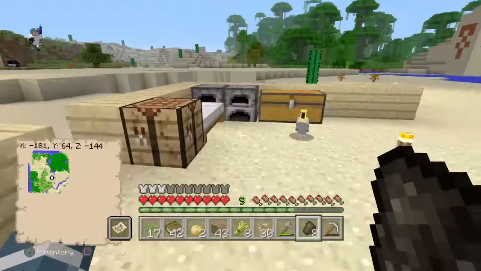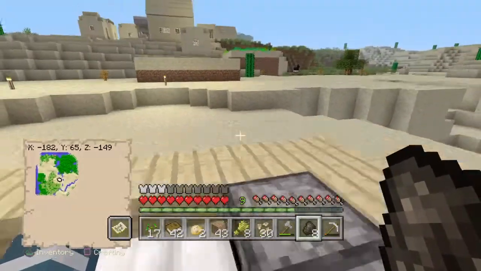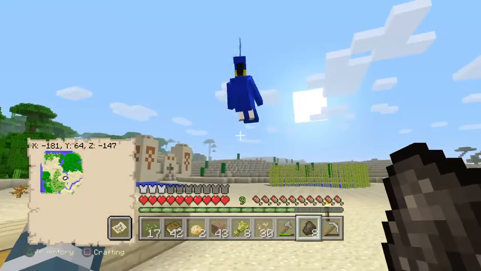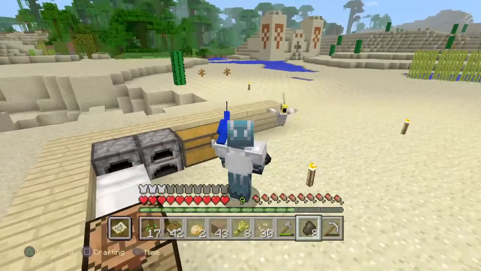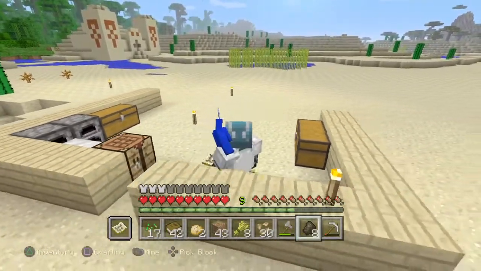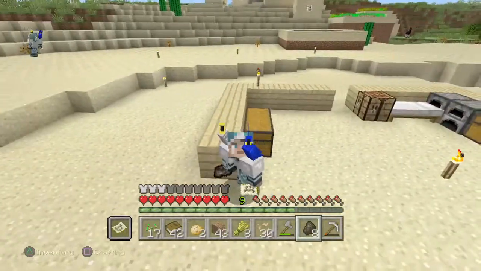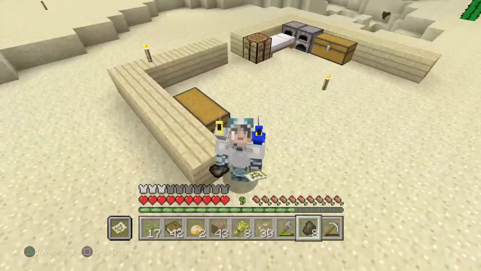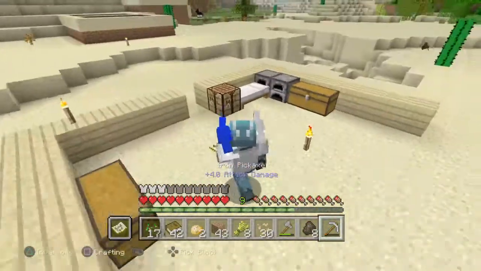And I got Blue back. Wait, what? Yep, I got Blue back, guys. I left him in the jungle all along and I got Blue back. So look at the parrots! They're so cute! Alright guys, anyway.